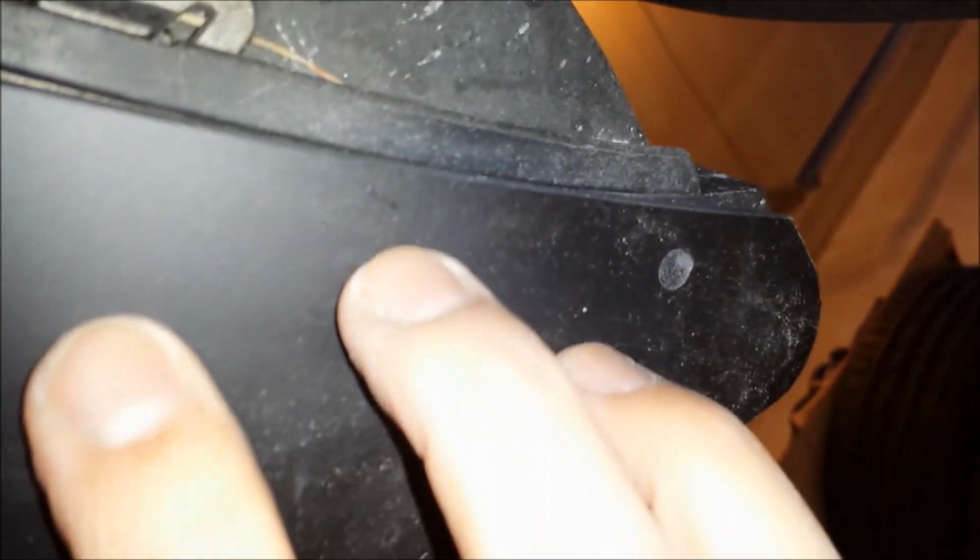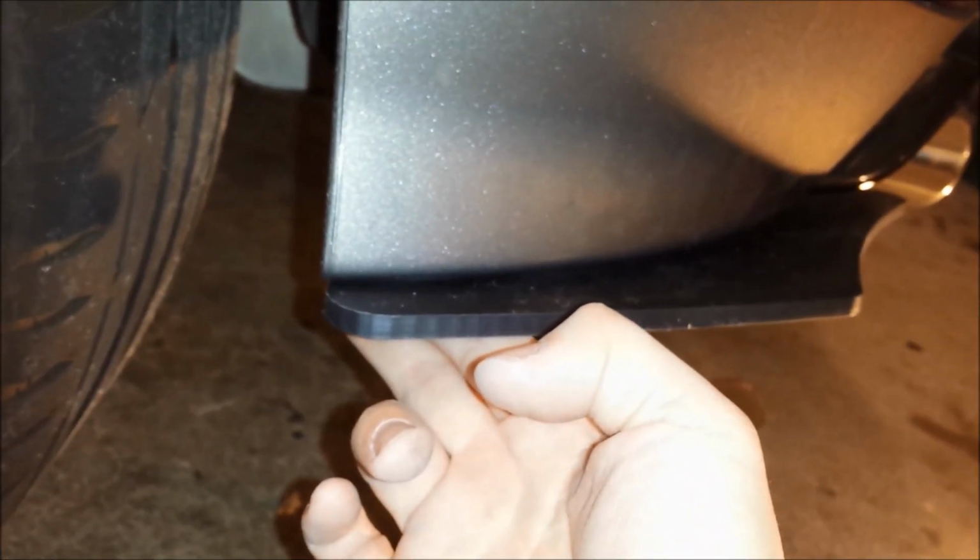It's not perfect, to be honest with you. You can tilt it a little bit, move it around. I decided I want it right here because I want it to be somewhat leveled along there. I think that looks all right. Now just drill and mark that and get it installed.